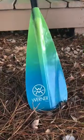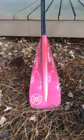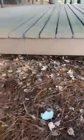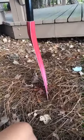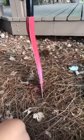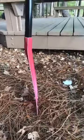I'm showing you the different colors again. So that's a little signature of Werner's paddles here, making it nice and efficient. It's also great for versatile use. And the paddle blade, here I'll show you from the side, is offset at 10 degrees. And that's also made for versatile use. So it's for the type of paddler that wants to do a little bit of everything, from surfing to fitness and yoga to recreational paddling or distance. You can do it all with that type of a blade offset.